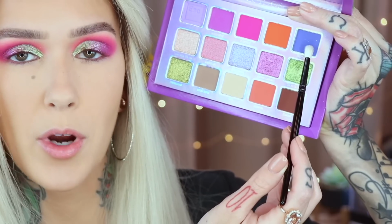Wayne Goss number 20, Exoplanet. I'm going to pop a little bit of this right on the outer corner. I am getting a little bit of fallout with this one. I'm going to bring it up into the crease a little bit, kind of making a V.